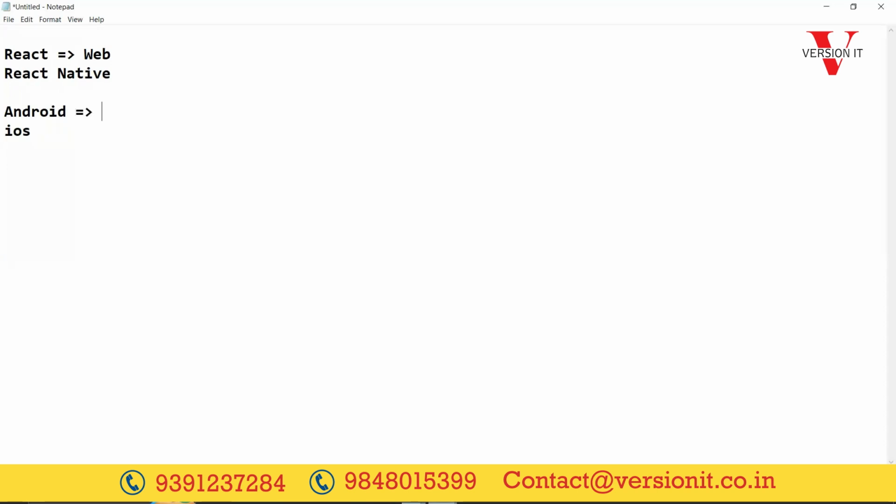Generally, to build applications for Android, what will they be using? They are using languages like Java and then Kotlin. These are the two popular languages for building applications for Android. And when we take iOS, they will be using a programming language called Objective-C, otherwise the Swift programming language.